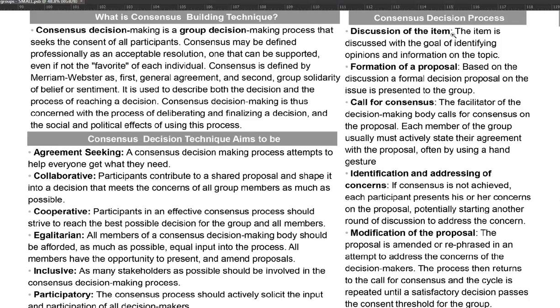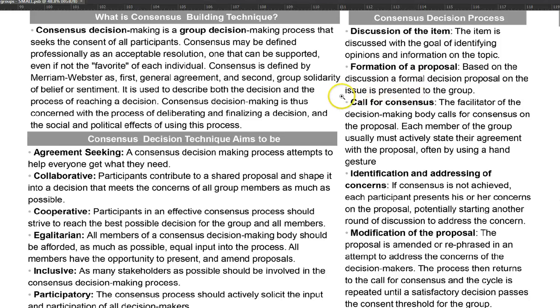What are the different options? What is the information about the topic? So first we discuss the item, then formation of a proposal. Based on the discussion, a formal decision proposal on the issue is presented to the group.